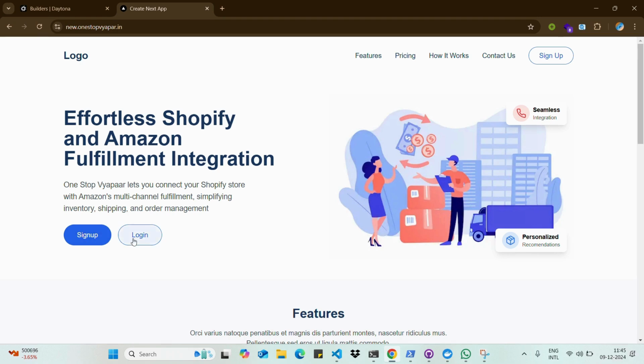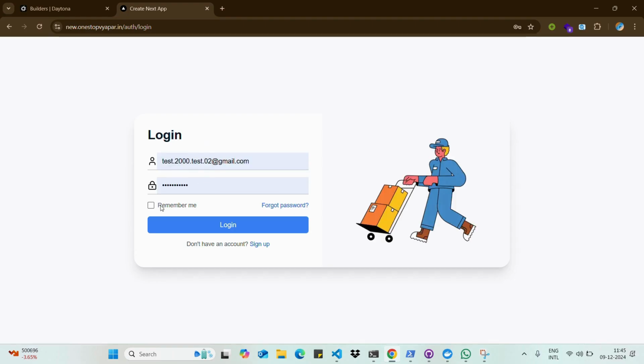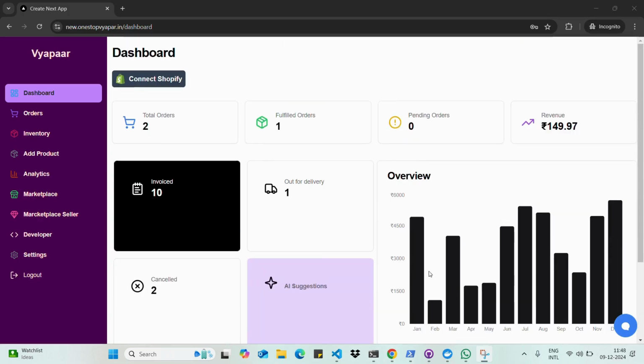I will just give you a quick 10 second overview. This is a project where you can place orders, place shipments, and manage your inventory, all through this one project. You can set up your orders and inventories, connect to Shopify, and many more things.